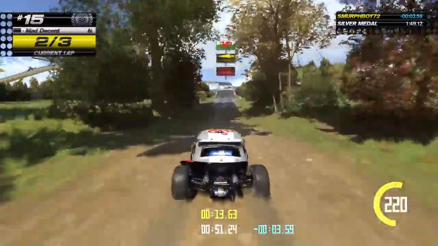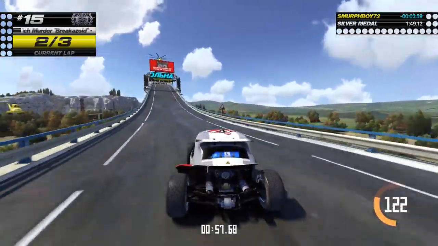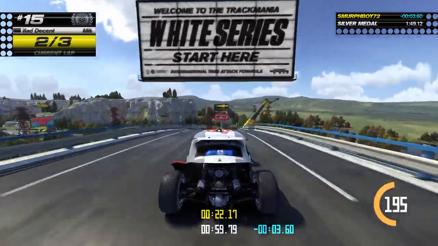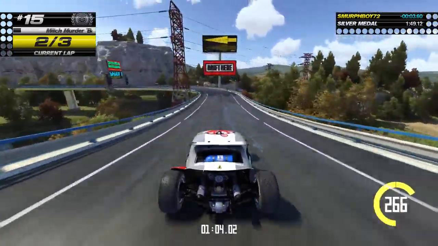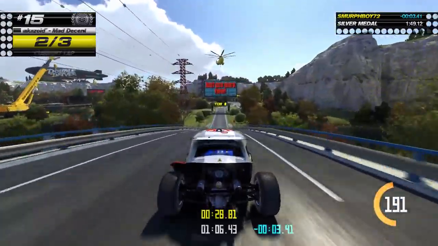That's the trick, isn't it? It's to turn that into just one big corner. It's already one big jump. And that's not as difficult as you think it is. Okay, well, I'm up on silver, which is good. But again, these two are really just critical corners, aren't they?